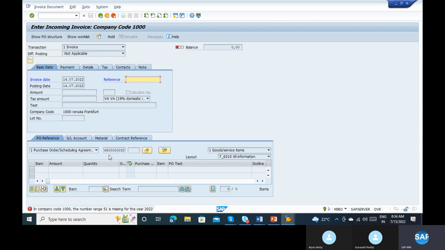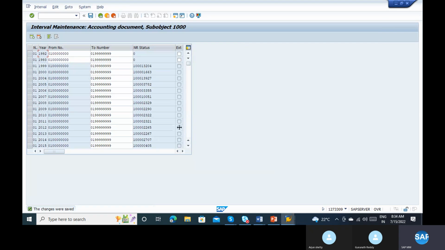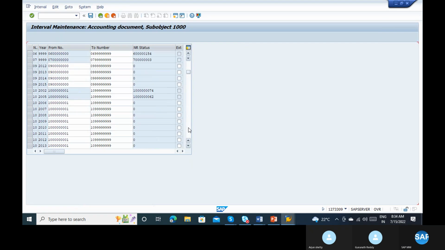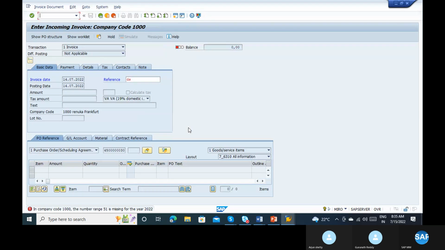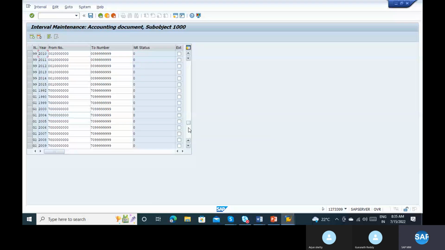Okay, now 51 is missing still. Then it is to be maintained, right? It is not saved. Saved, right? Date is 2022. Okay, 51. Where is 51? I maintained, right?